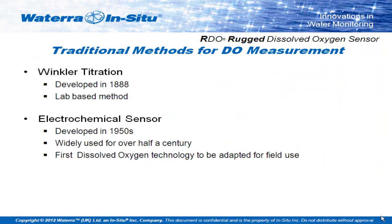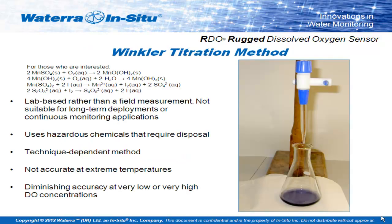There are originally two methods for measuring dissolved oxygen. There's a Winkler titration method — a lab-based method for measuring dissolved oxygen — which comes with various restrictions. And then there's an electrochemical sensor developed in the 1950s, commonly known as the Clark cell or polygraphic galvanic cell. Both of these methods have been used widely up until about mid-2006. The Winkler titration method has to be done in a lab; your samples have to be taken, so it's not a real-time measurement. It will take you a couple of days to get the results back.